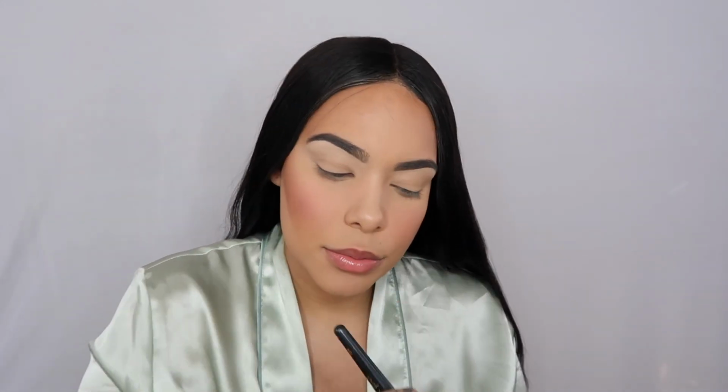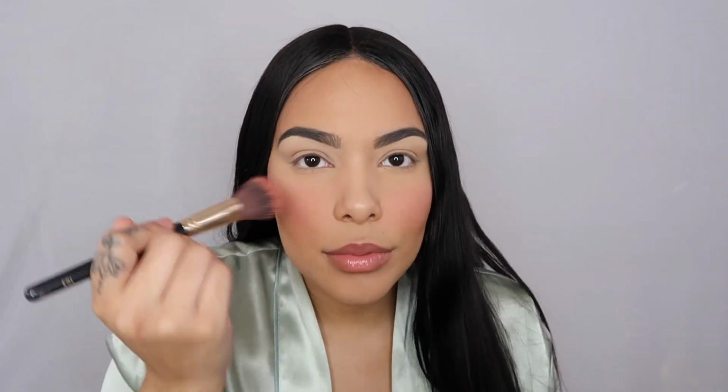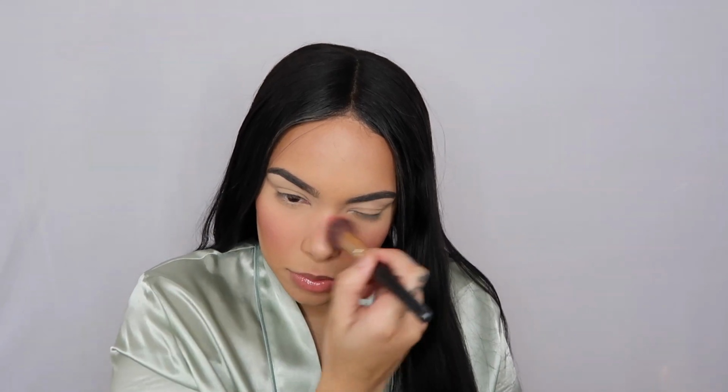So now I'm gonna use blush, and I kind of want the Kylie Jenner blush because she uses like a big amount and it looks really pretty. So I'm gonna use my favorite blush, which is Deep Throat by NARS, and then this is a LA Girl 104 brush. I knew that, I just had to look to make sure. And I'm gonna put blush on the nose. And I put a lot of blush because blush goes away really fast.